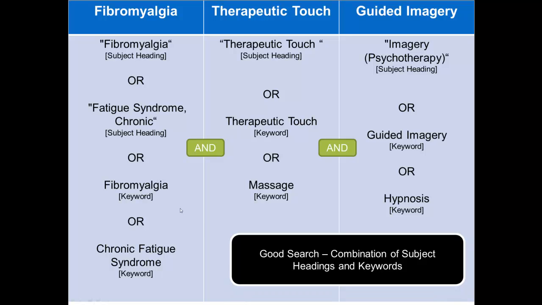Now, one of the things that you'll need to keep in mind, and this is a little advanced, but I want to put it out there, is that in order to do a good search, especially in PubMed, you many times have to do a combination of a subject heading and keyword search. The reason is that in PubMed, there are articles that have not had subject headings attached to them. Most of the time, they are the more recent articles, say from the last month. And so the only way you can find them is not by using subject headings, but by using keywords.